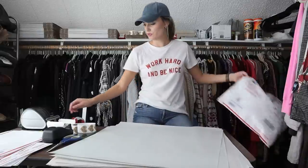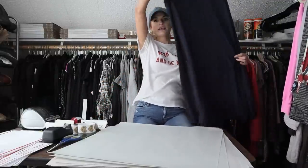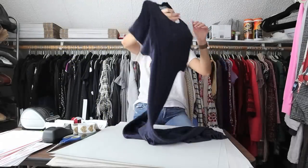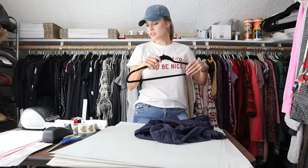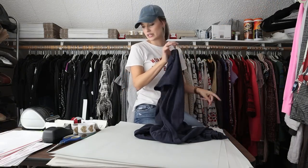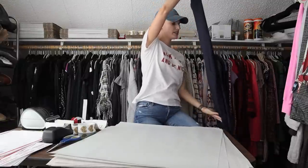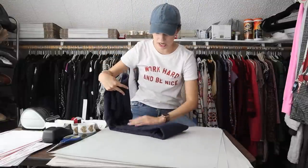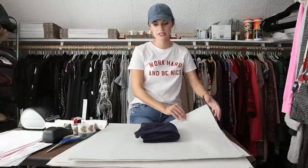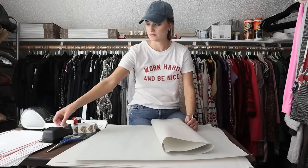Moving on — Eileen Fisher, 100% linen. This is like a midi navy dress with little pockets in front, size medium. I forget what I had it listed at — I want to say about $35. Someone offered me $20, which I did counter to $25, and then she accepted. That made my earnings $20 and my net profit $18 on this.